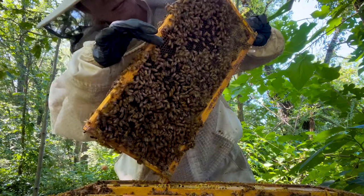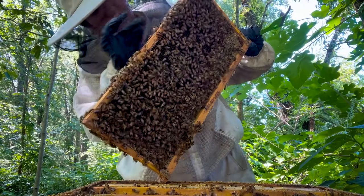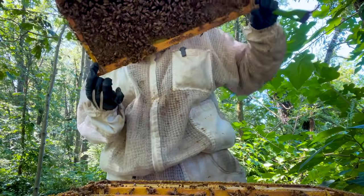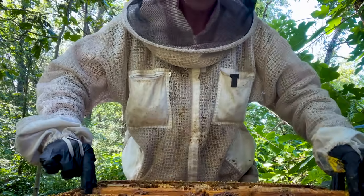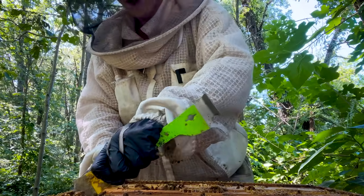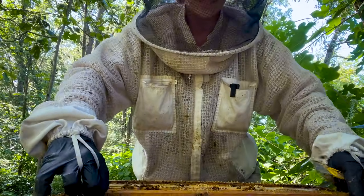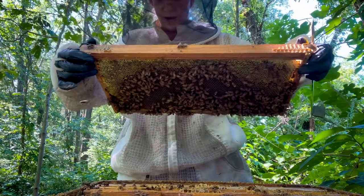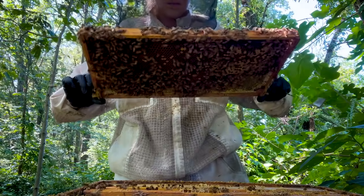Uh-oh, she is thinking about swarming — I'll have to tell Casey. This is his baby, so I don't move things around; I'm just showing you guys. I'll let him know that he's going to have to do something with her so we don't end up losing her. He hasn't grafted in a while either. We've had some unexpected life happenings in terms of his health and whatnot, so he hasn't been able to do that, but that's okay.